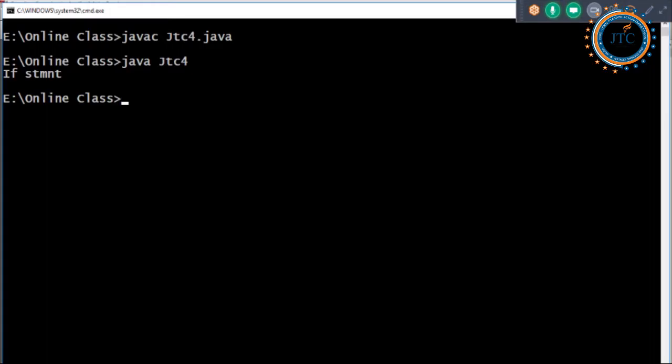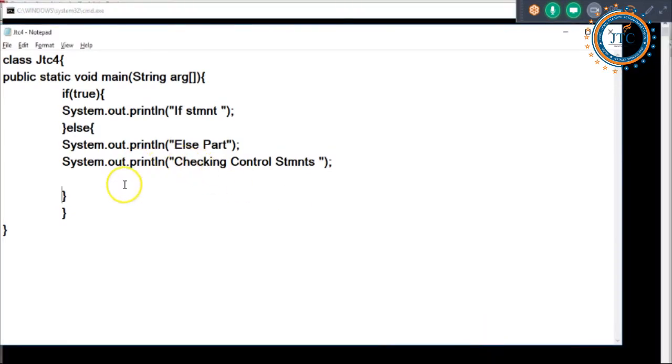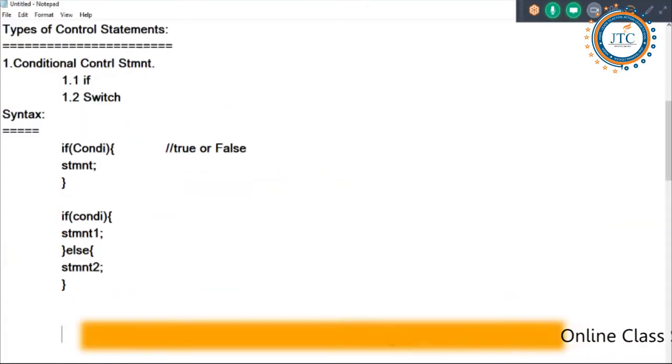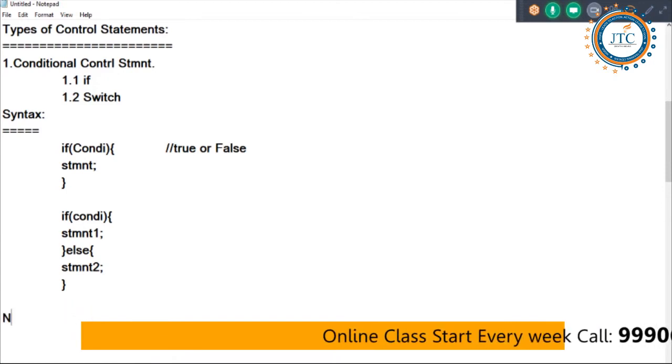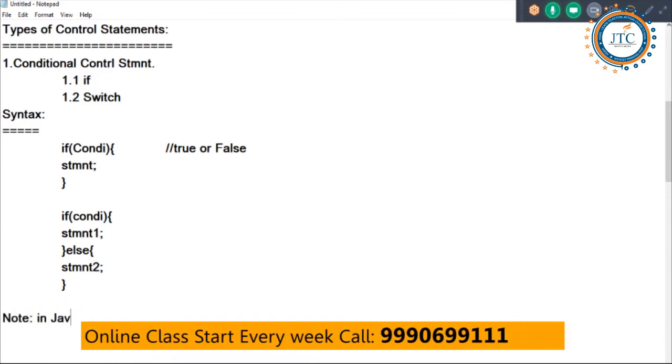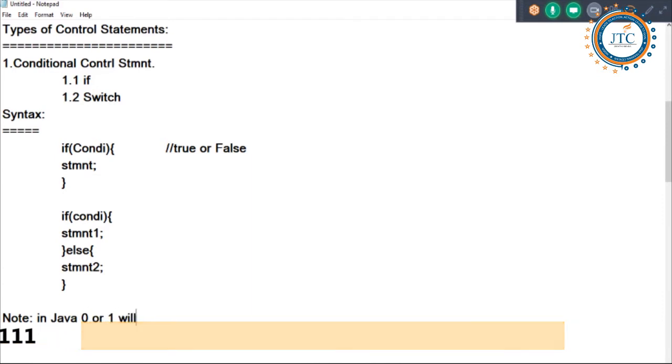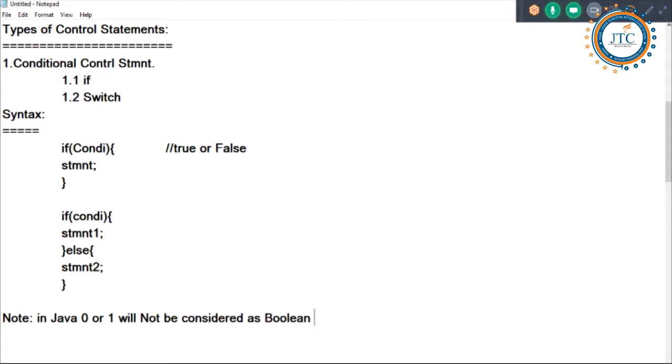Now, what if I write 0 here? What is going to happen if I am writing 0 here in Java? Note it down here. In Java, 0 or 1 will not be considered a Boolean value.